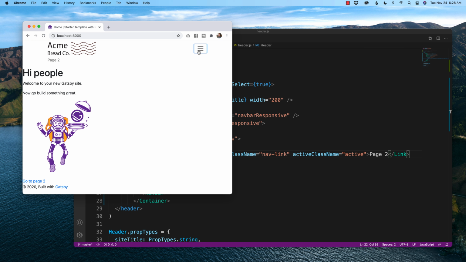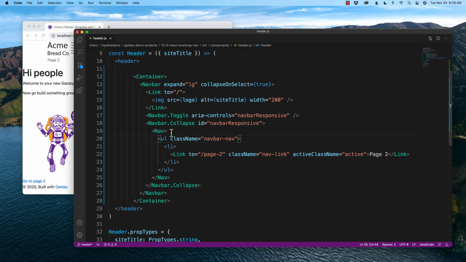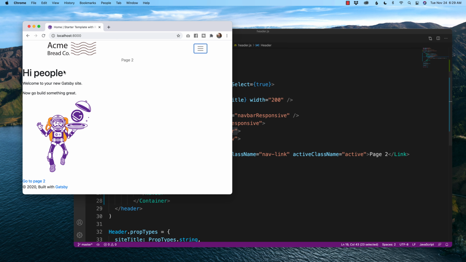Now, what does happen, this is where you can have it or not have it this way. I like my navigation in the middle of the page when it comes to responsive. So I'm going to add one more component to this element. Inside the nav, I'm going to say className equals text-center. This will only really apply when it comes to the mobile environment. So if I save this, notice now how that text goes right to the middle of the page.